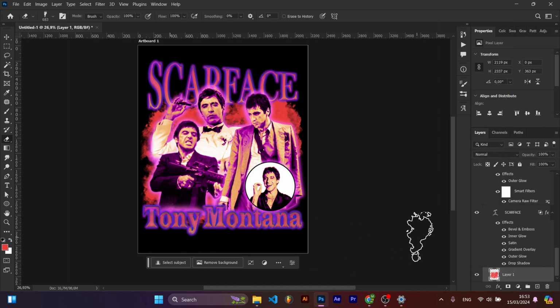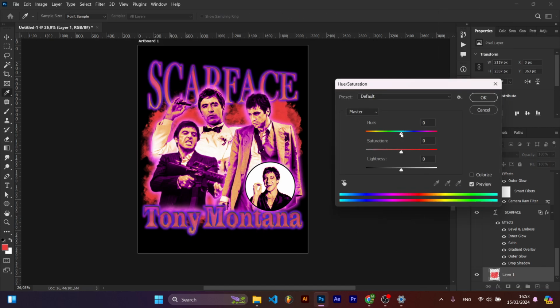Then if you didn't like the color, you can click the layer and press Ctrl U on the keyboard to change the hue and saturation.